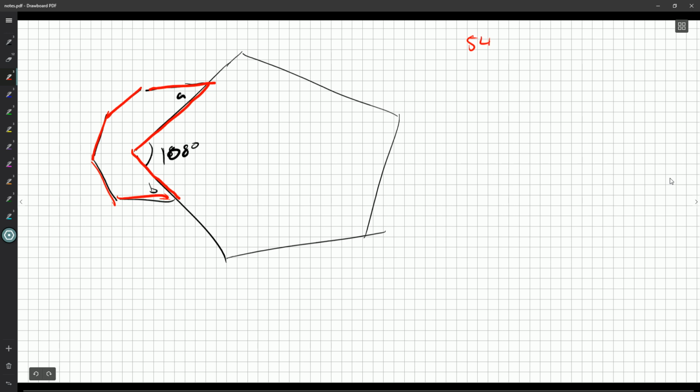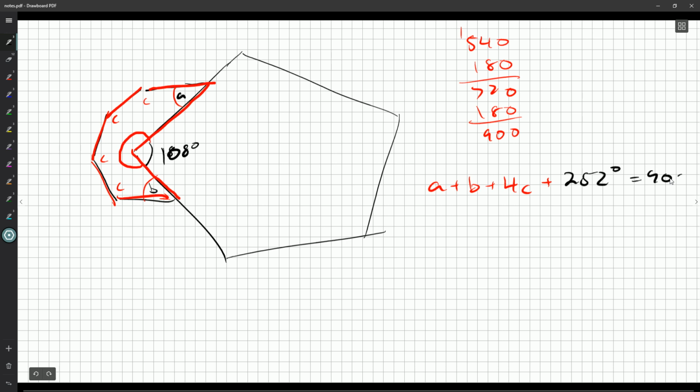So 540, then we add on another 180, we'll get 720, add on another 180, we should get 900 degrees. So A plus B plus, what's this angle here? I'm going to call it C. 1, 2, 3. So there are 4 C's. A plus B plus 4C plus, and then what's this angle over here on the other side? Well, it's got to add up with 108 to a full 360 degrees. So it's going to be 252 degrees.